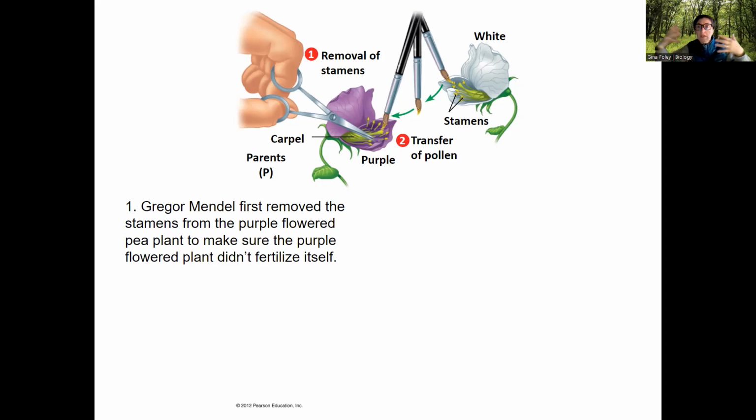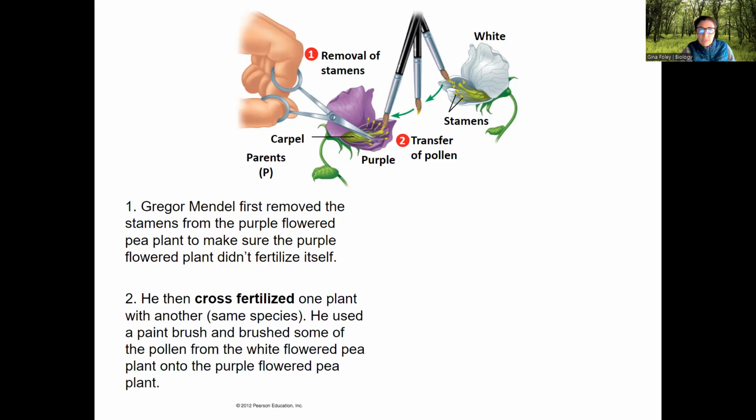So there was this connection of the DNA from the white flowered plant with the DNA of the purple flowered plant. So he was basically taking two purebreds, or what we call true breeding plants, and crossing them. Sort of, yeah. So I don't want to confuse anymore. He just cross-pollinated them, right? A purple plant times a white plant. He cross-pollinated them, and then he let them grow, right? He said, all right, let's see what happens.